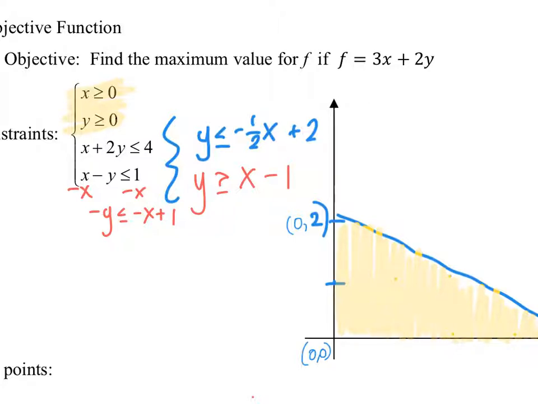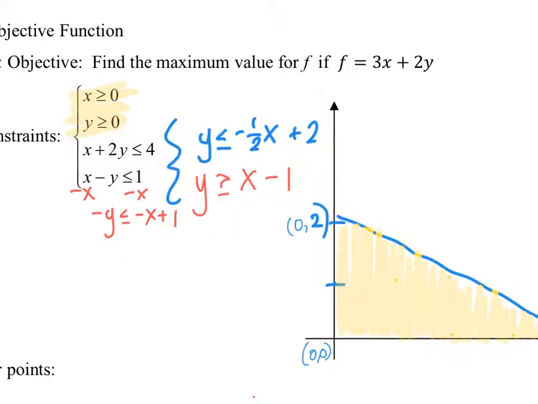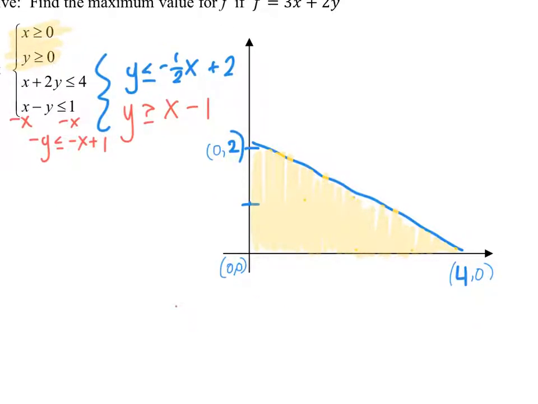When you have positive x, what kind of slope does that mean? 1 over 1. Okay, so I need to graph that. So I need to start at negative 1, which means I need to extend my y-axis a little bit. I didn't quite give you enough. And start at negative 1. And then go up 1 over 1, up 1 over 1 consistently. So that's going to give you a line like this. And I need to shade above that.